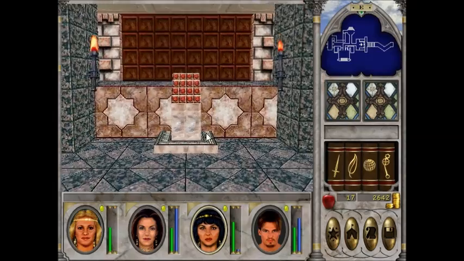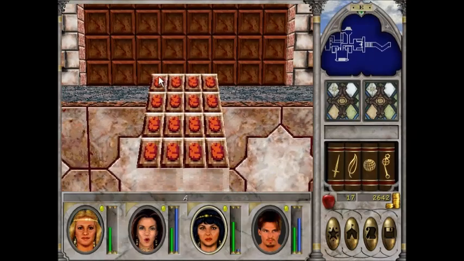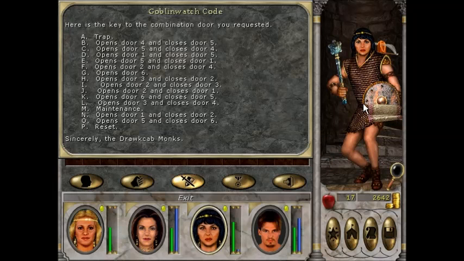Okay. So, these are all lettered buttons, all of which correspond to a door. Like so. And what I want to do is... I can't really... Oh, I guess I can. Okay. I want to do the ones in order that open the first, like, open one door and close the next door, but the next door is already closed. So I want to open door one, close door two, open door two, close door three, etc., etc.